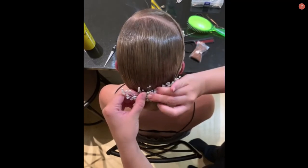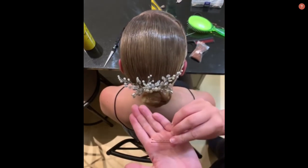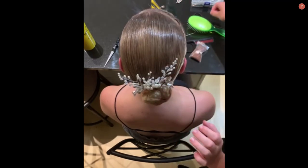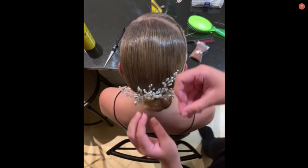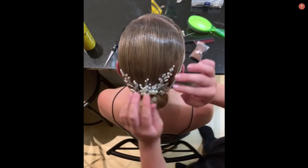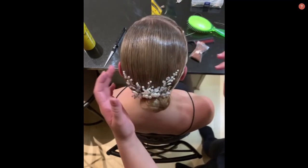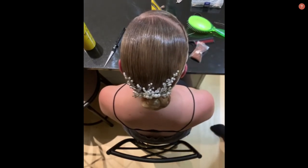So here I'm using one of those bridal combs. You just push it into the hair a little bit, and then I like to secure the wings of the hairpiece with some bobby pins to make sure nothing is moving when I'm doing those fancy twists and turns, especially in rhythm and Latin. They're very sharp, so you want to make sure that's very secured to the head. Again, having them shake their head is a great way to see if that is going to stay in place.